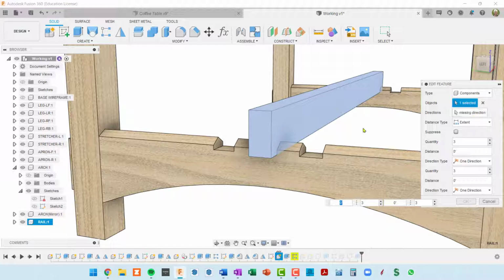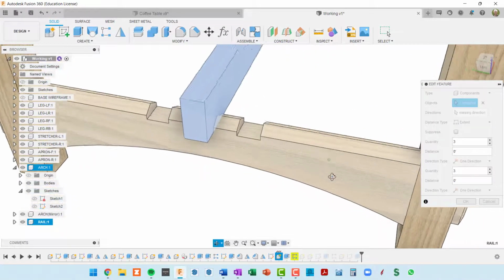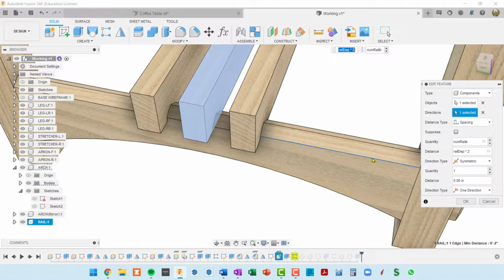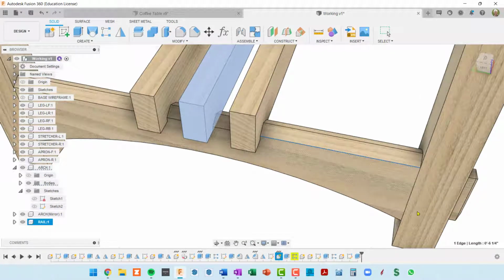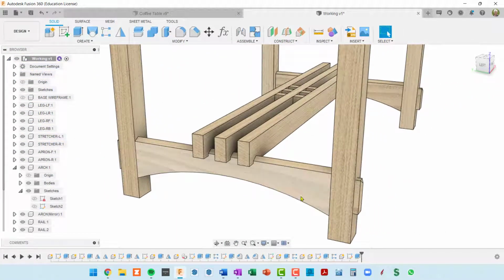It says missing direction. So this is the direction of the rectangular pattern. I think what happened here is that we were picking the top edge of this arch piece, and the bevel took away the top edge. But we don't need specifically the top edge. We can reference any of these edges. But first we've got to click on missing direction, so Fusion knows that we're selecting something. And now I can pick any of these horizontal lines. I'm going to pick this one. And if we do an OK, and we look down in our timeline, the warning has gone away. So we've fixed our issues.